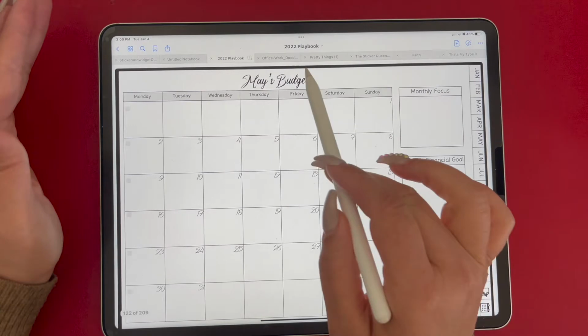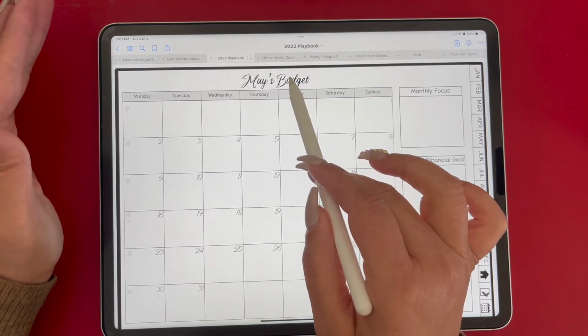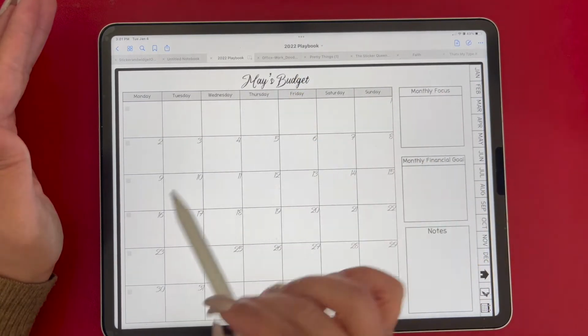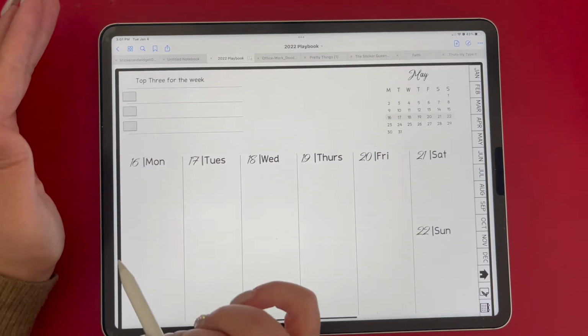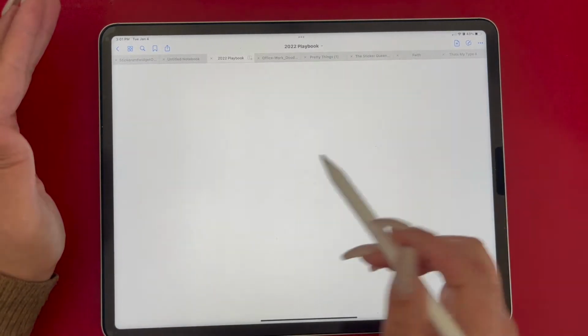Also on this page, if you click the link, it's going to close the book. I'm not going to do that right now. I'll do that in a minute. And if you click here, it'll take you to your weeklies. Okay. So if you just click that, every week takes you to the week that it's on.